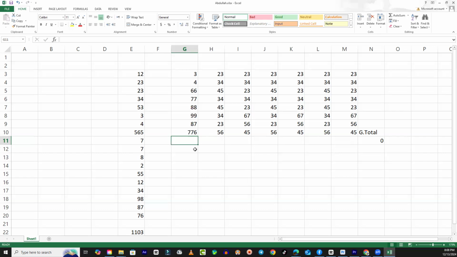Smallest one is 3. Good. And which is the larger one? 776. That's nice. That's great. But if we have multiple values in hundreds, it's difficult to calculate the smallest and the highest value, right?